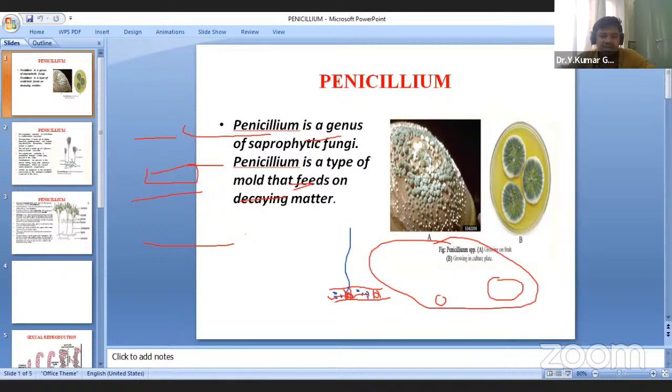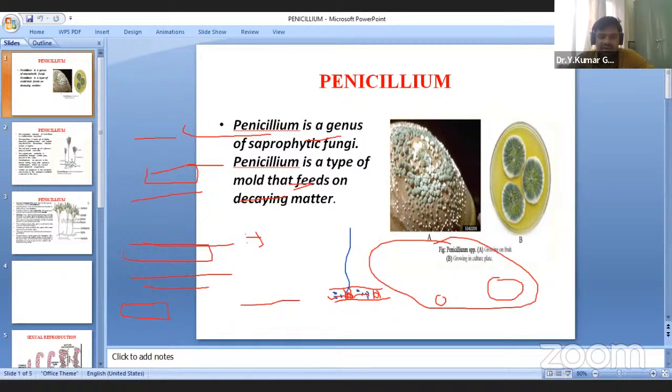Before asexual reproduction, on the vegetative thallus, the reproductive structures are also formed. These asexual reproductive structures are called conidia. The conidia are produced on the conidiophore. The conidiophore is present at the end of the branch, along with the spherical conidiospores, which are asexual spores produced exogenously. We will discuss this later in asexual reproduction.